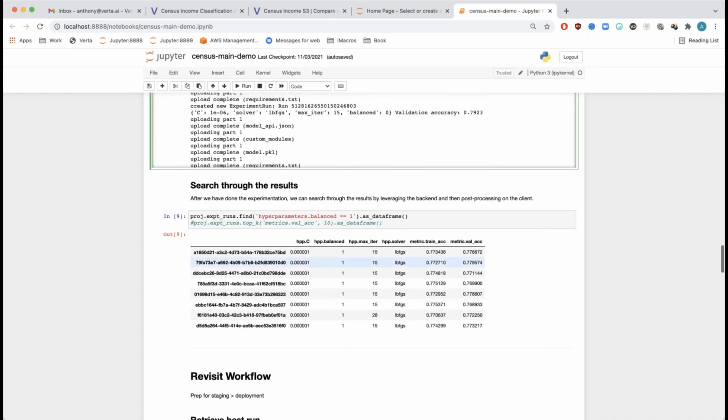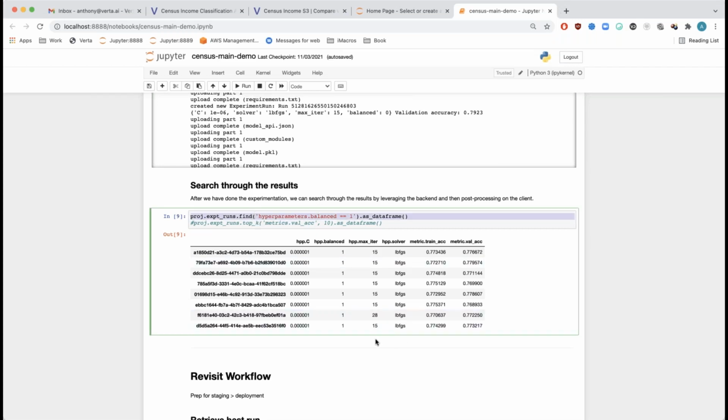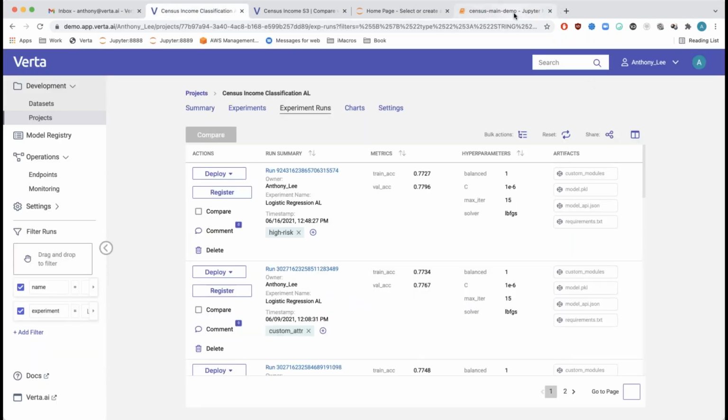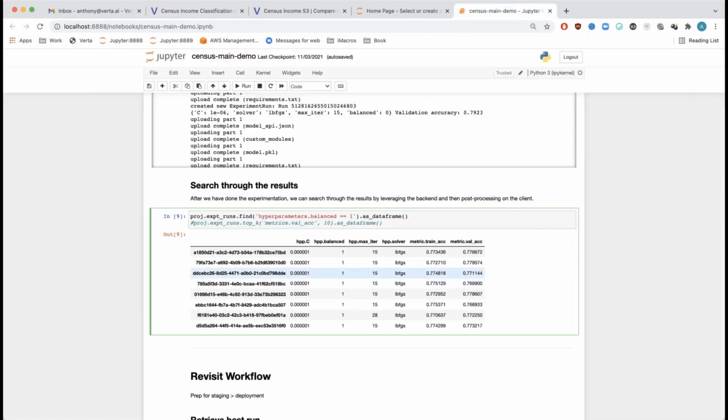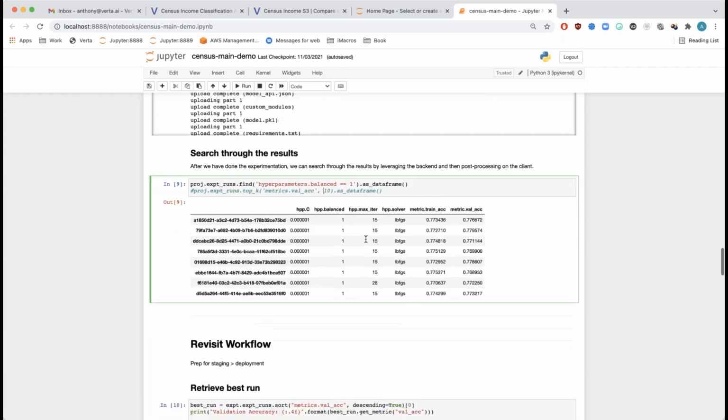And then the last thing I want to mention here is that all this information is really great, and I showed you some ways to analyze it within our web app, but a lot of people have their own visualization tools, or they want to go ahead and export it. And this is just a really simple, basic example of me applying a basic filter and storing all the information that you see here in this table as a pandas data frame, right? So now that's stored as a data frame, you can imagine the possibilities are really endless if you want to do additional slicing, dicing, et cetera, however way you want to. Okay.